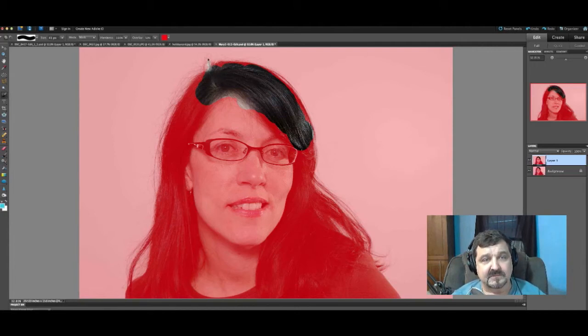Up in here, you start masking this stuff out. And the way we do that is we just drop the hardness of the brush down a little bit. You can actually come in here and make it even easier to get that hair and stuff out of there. It does take some work, but what I wanted to show you today was you can make a selection by using a mask.